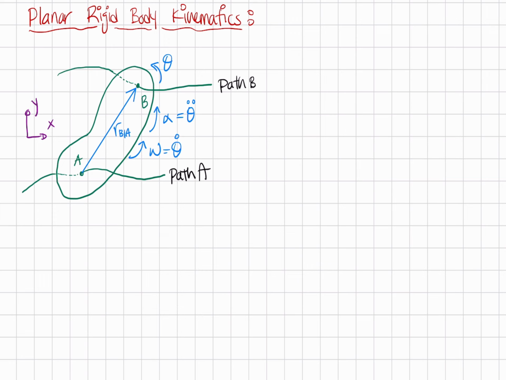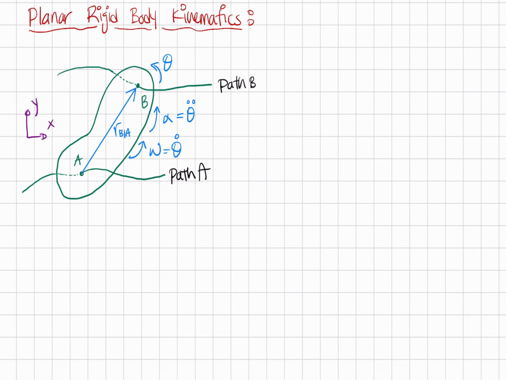So suppose you have a body that's shown here in the green. It's described with x and y axes. You have 2 points on it, and the body is following some sort of path. Because the body is, in this case, rotating and translating at the same time, any 2 points on this body will be described with two different paths. So we have points A and B, each having their own paths. We also have thetas, which describe the angular trajectory, the rotations. We have omega, which is our angular velocity. And we have alpha, which is our angular acceleration.